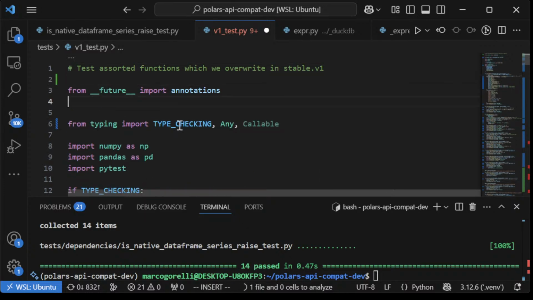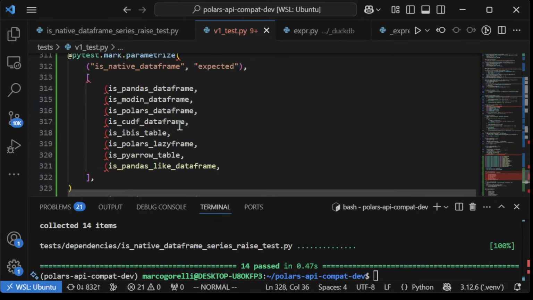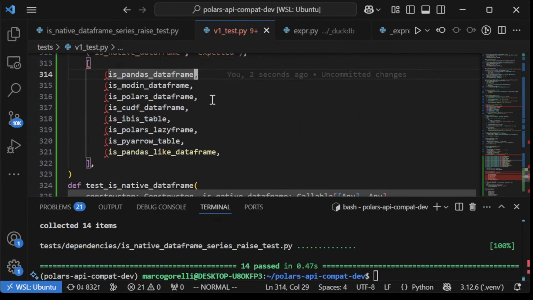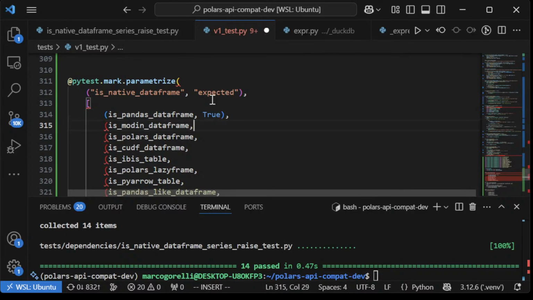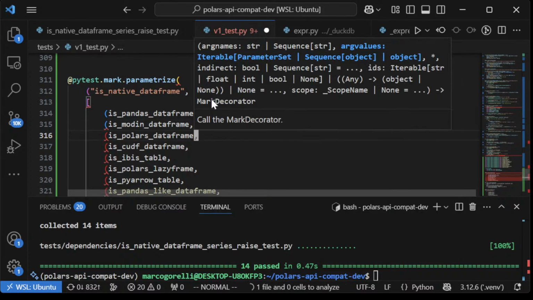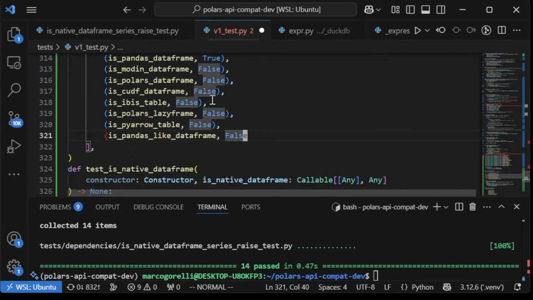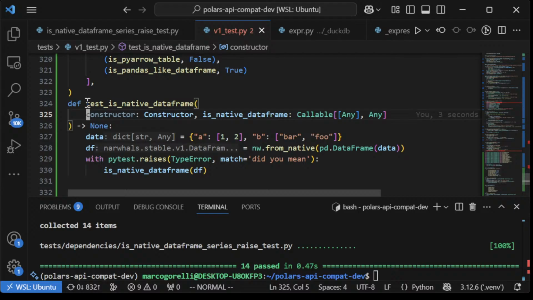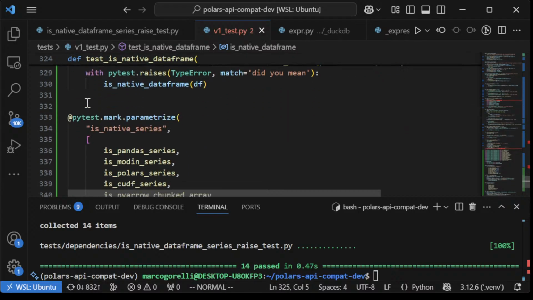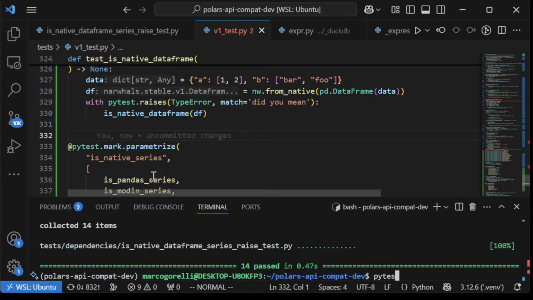Do we not have pandas import? Yeah, we've got pandas imported. We can use that. So then what we're running, so here we can say like true, false, false, false, false, false. Oh, maybe the last one can be true. Okay, let's see if this passes.